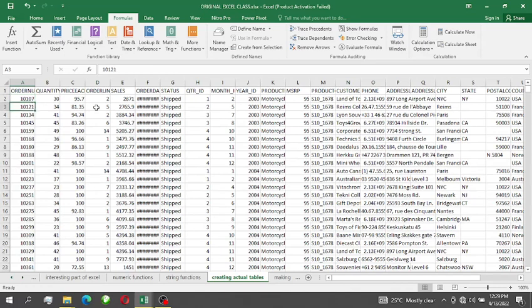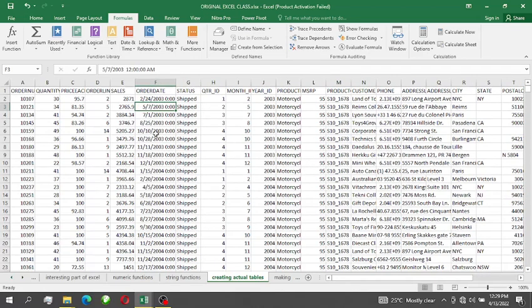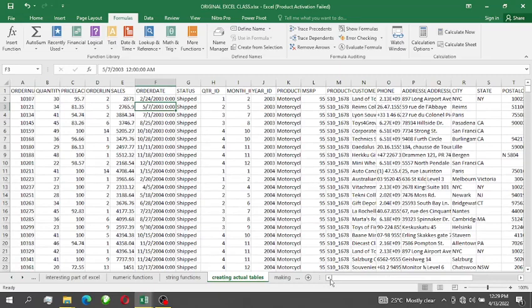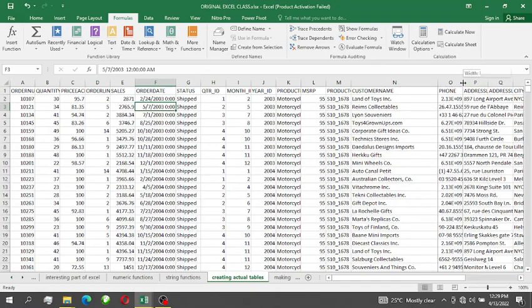One thing you have to take note of in Microsoft Excel is that when you see this #, it doesn't mean that you have incorrect data. It means that you don't have enough space. The space is very small, so all you have to do is come right here and double click, and you can see it's going to bring out whatever is there. So we have this data that was downloaded online, a lot of data, not as much as some data can be, but still a lot.